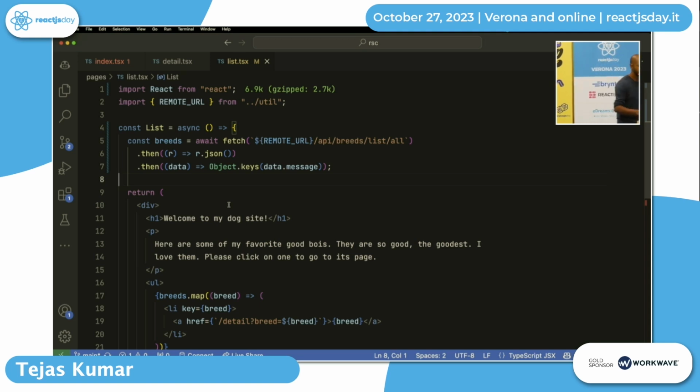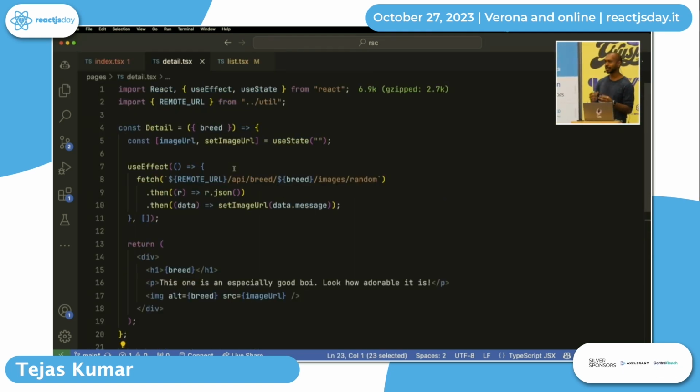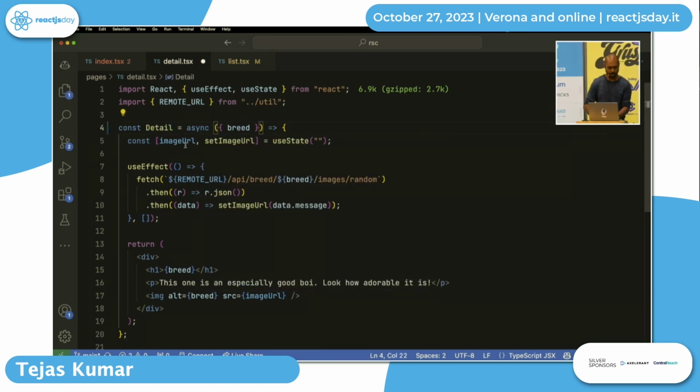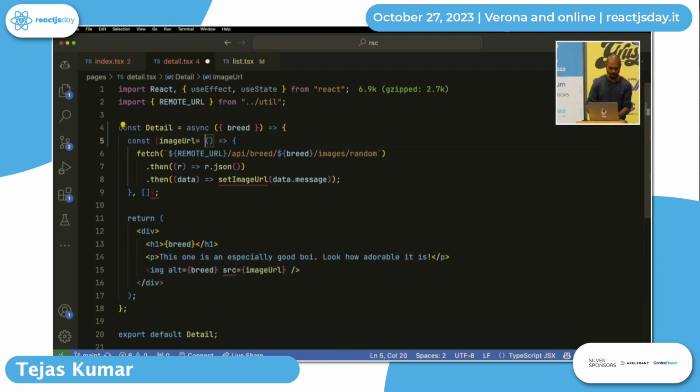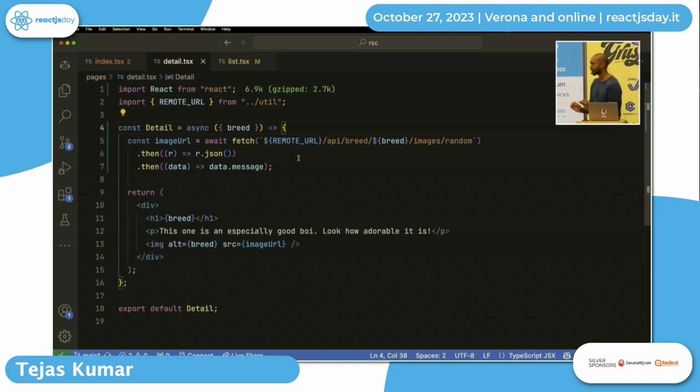Okay, so brilliant. Let's do the same thing with the detail page. We can also, by the way, do SQL queries from here. The server components are just very, very powerful. So once again, we'll just async await. We don't need all this useEffect mumbo jumbo. We don't need set image URL, and look at, oh, fantastic. Just one thing, with server components, you can never use hooks in them. Hooks are inherently clientful, okay? Which is even better if you ask me.